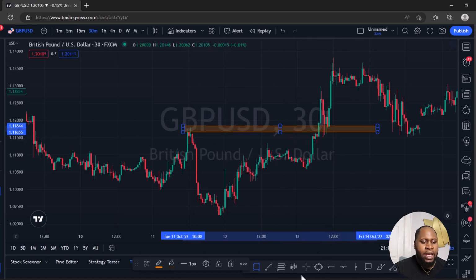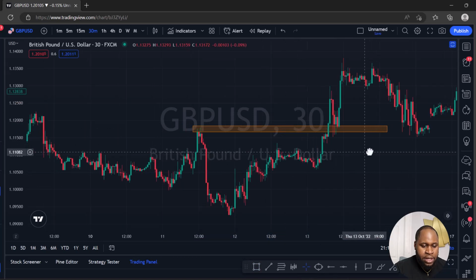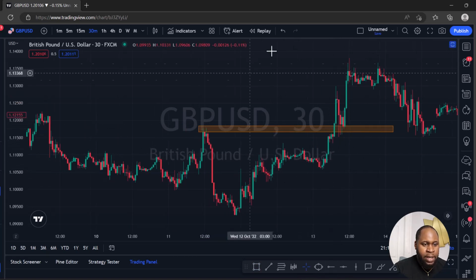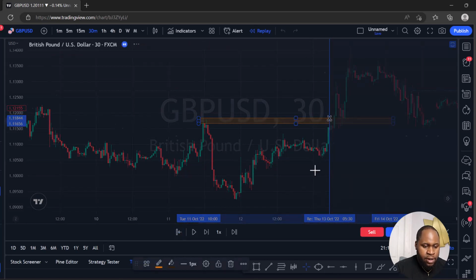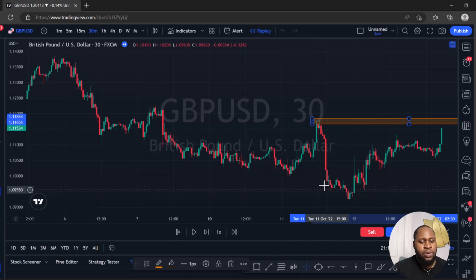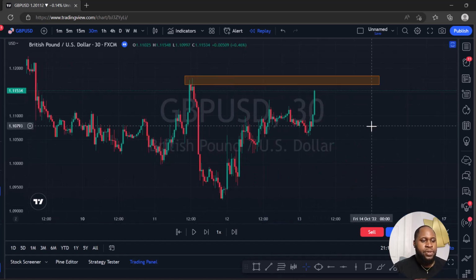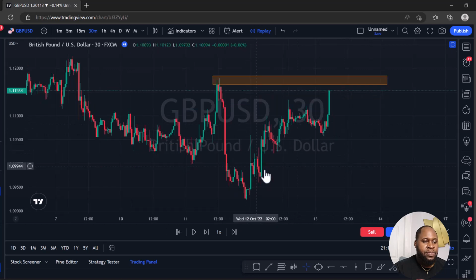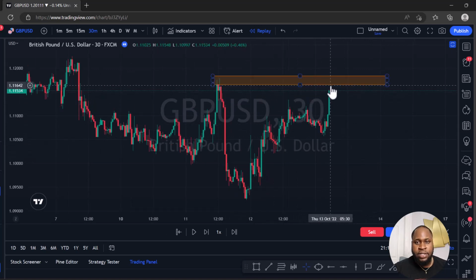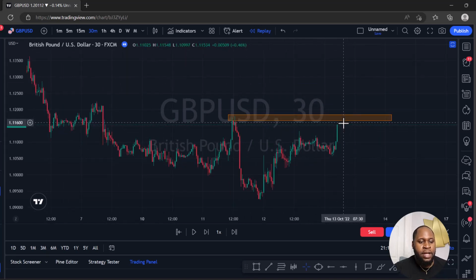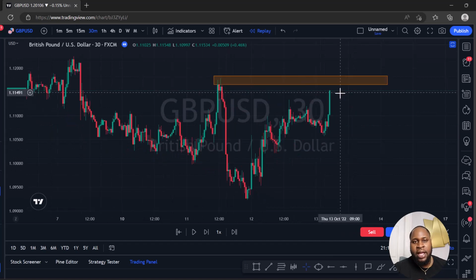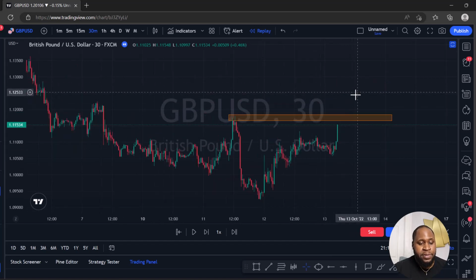And before price came and did all of this, let's just use our replay to see where we would have been in terms of price, okay? So we would have been over here if we're taking a look at a potential buy stop limit opportunity, okay? So I see that price is approaching an area of resistance, okay? Now, as it approaches this area of resistance, for me, I know that if it breaks this area, I'm anticipating a buy, all right? Further movement to the upside.